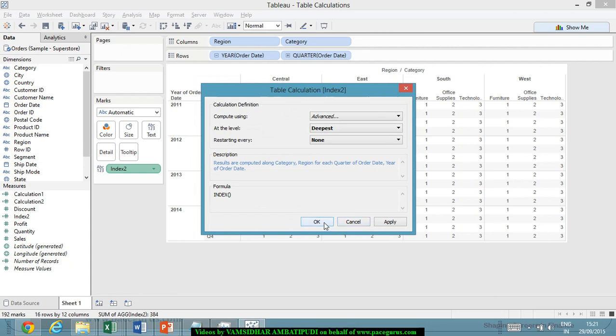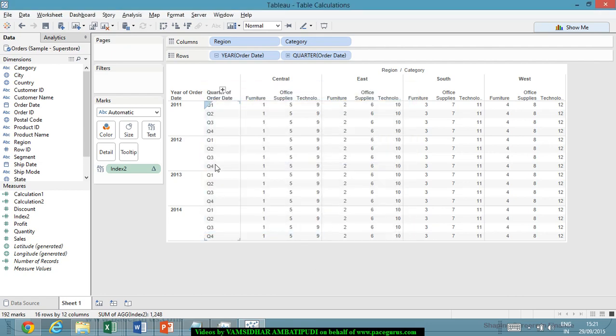And at the level, by default, it is the deepest level itself. And I say restart every, if I want to restart at every category, I can very well do that as well.